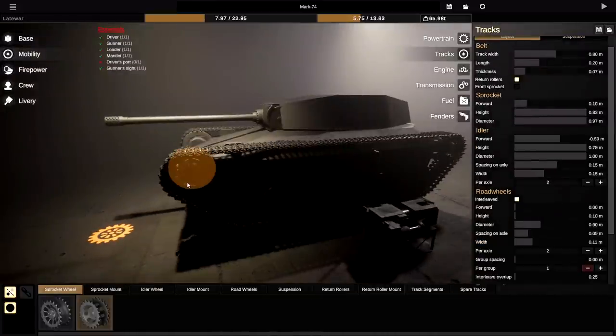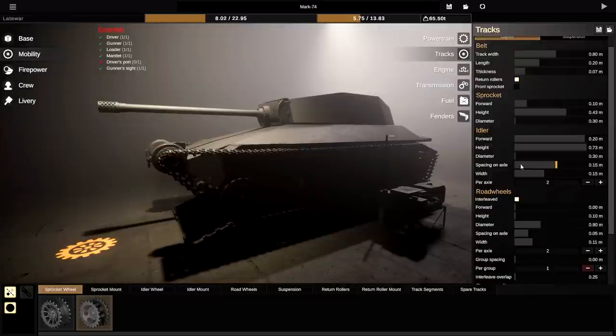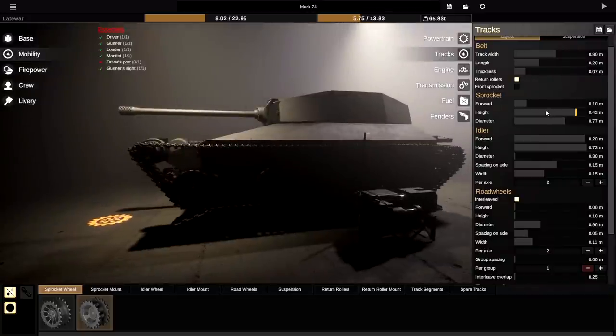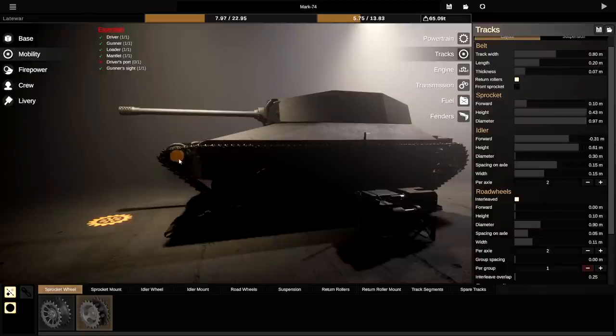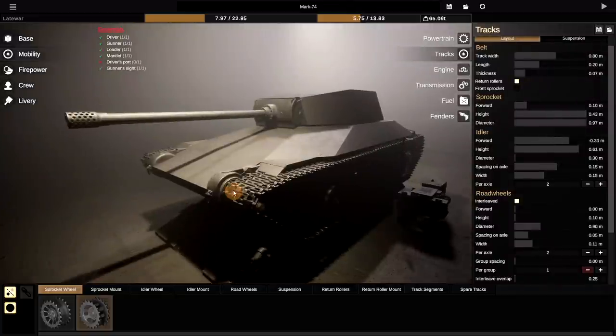As for mobility, let me move this forwards if I can. There we go. Why has it just got really tiny? The diameter just changed to 0. What the heck? That isn't even the sprocket either. That's the idler. Why can't I change how big the idler is? I have no idea. What have I done? I've just broken the whole thing.